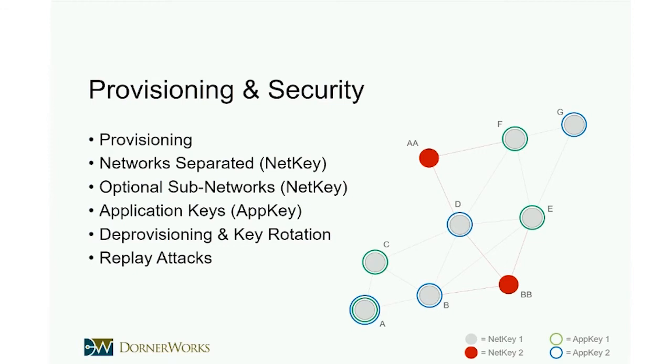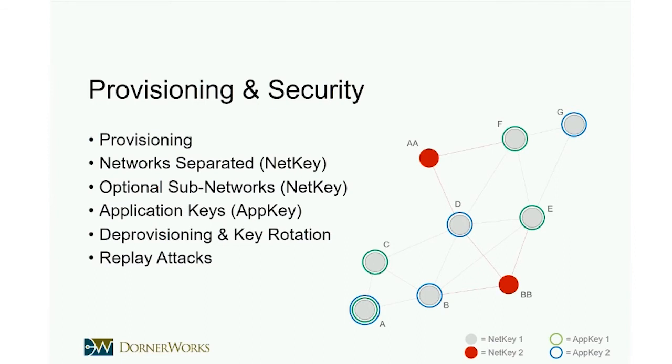You can have subnetworks, and those are a similar concept. They have a different network key, so you can restrict who gets to send what. Now, application keys are kind of one step higher than that. And application keys are important if you want everything to be on your network, but you want applications that are running to have different permissions.